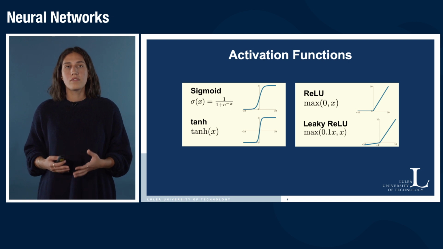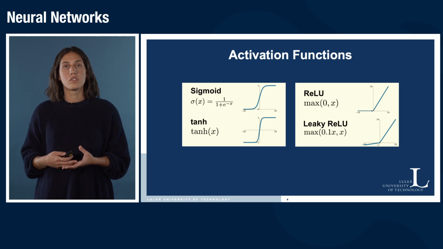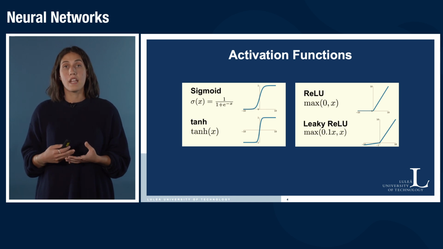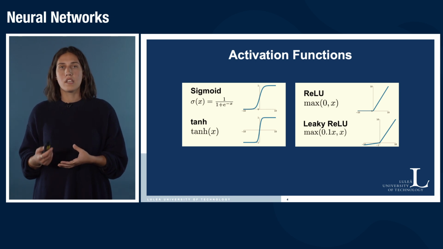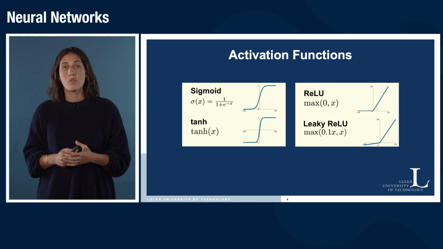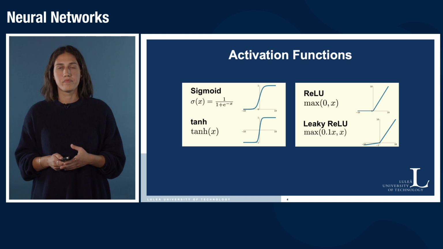There is an entire set of nonlinearities that we can choose to use. Some highly used activation functions are the sigmoid, that gives a number between 0 and 1, the tanh, that gives a number between -1 and 1, then the ReLU, or rectified linear unit, that gives x when x is positive and 0 when x is negative, and finally the leaky ReLU, that is just a variant of the normal ReLU. So these activation functions are used to introduce nonlinearities to the model.